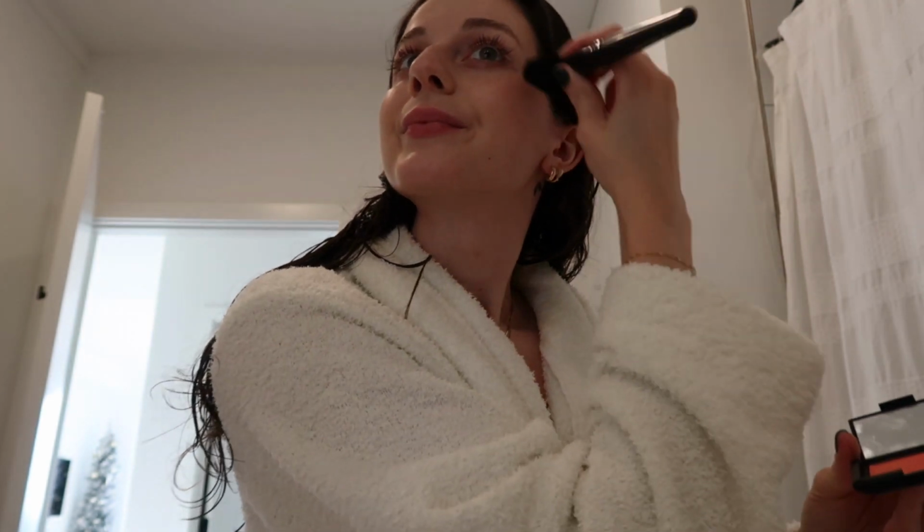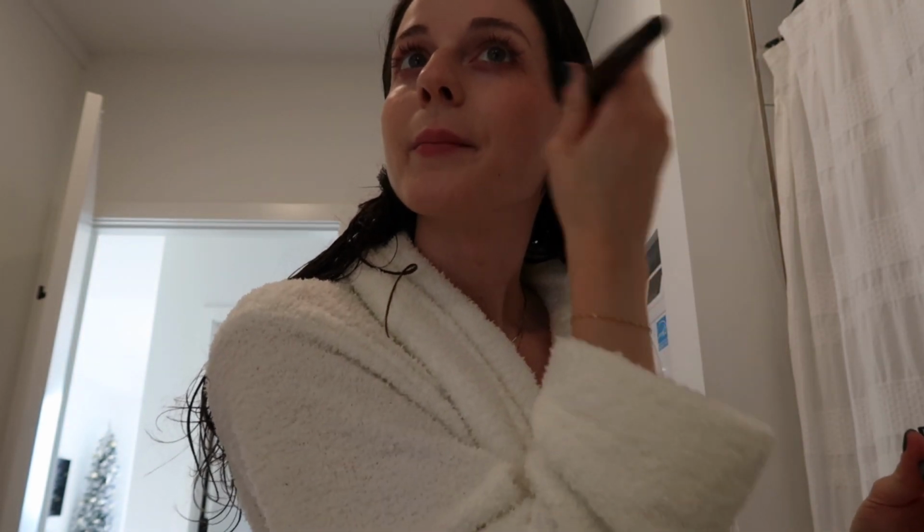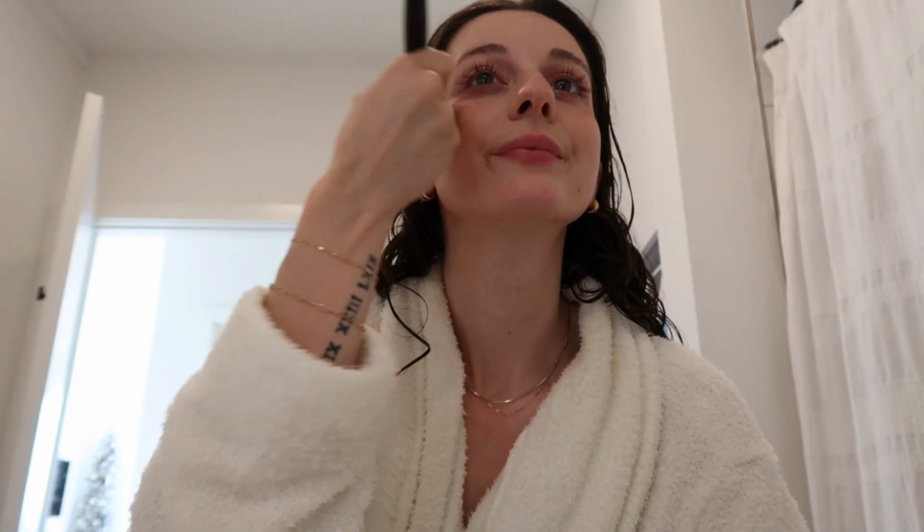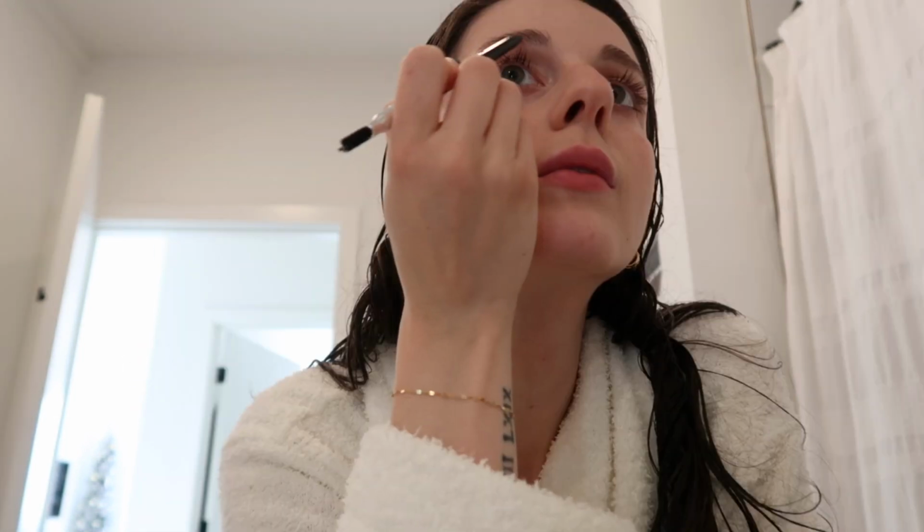This is like the prettiest blush of all time. It has a little bit of gold shimmer in it, and I only take a little bit because it's very pigmented, and I just put it really high up on my cheekbones. I'm gonna fill in my brows a little bit with this brow pencil. It's from Billion Dollar Brows.